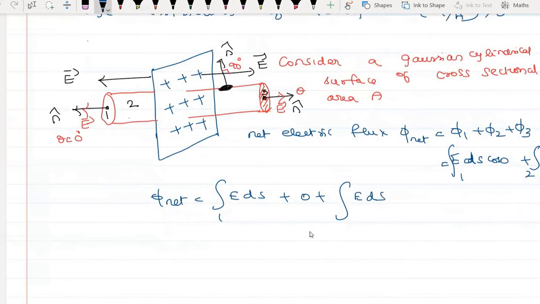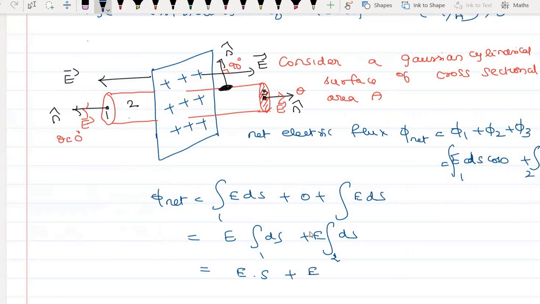So just integrate, or you can write 2E ds also. 2 times it is there. If you don't want 2 times, you just do it here only. Not an issue. E is constant, so integration of area. E is constant here also, the integration of area. What is this value? E dot es. Here no dot. Integration of dx is x. If you remember, you write simply es, no dot symbol.